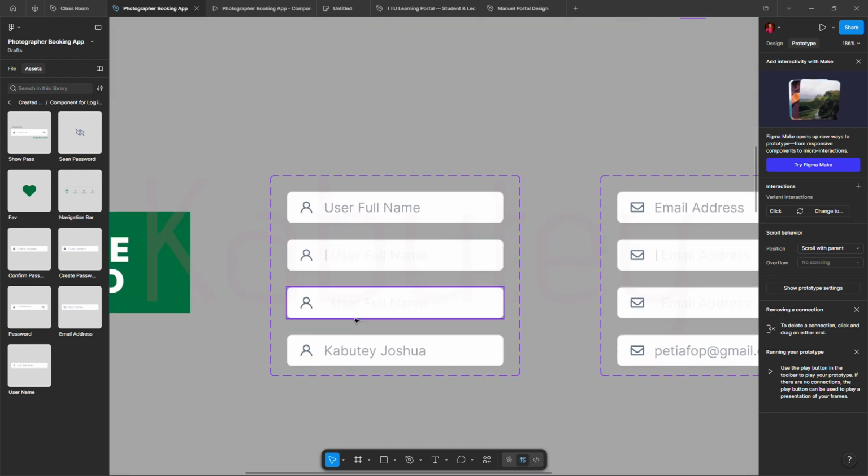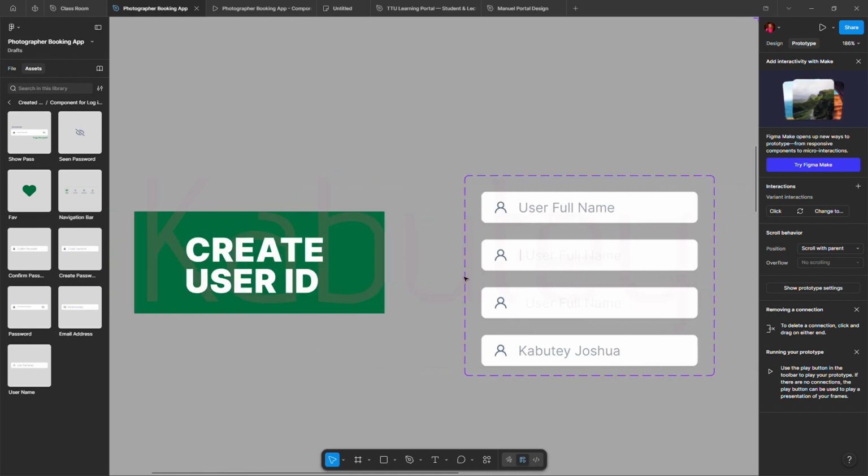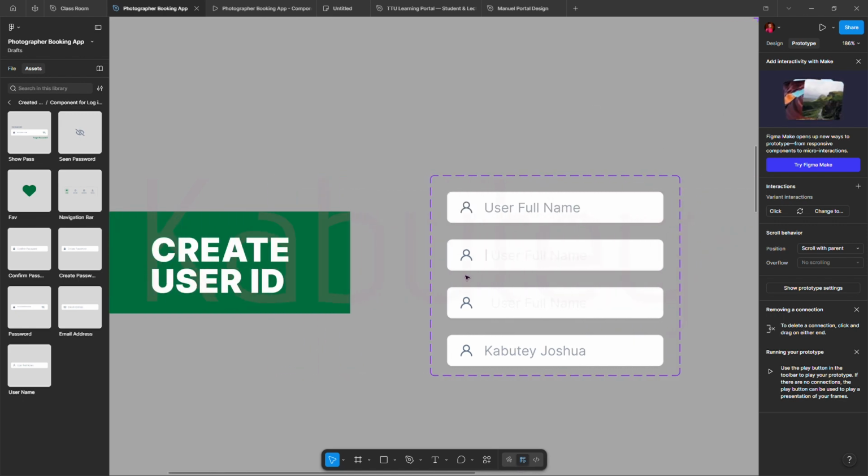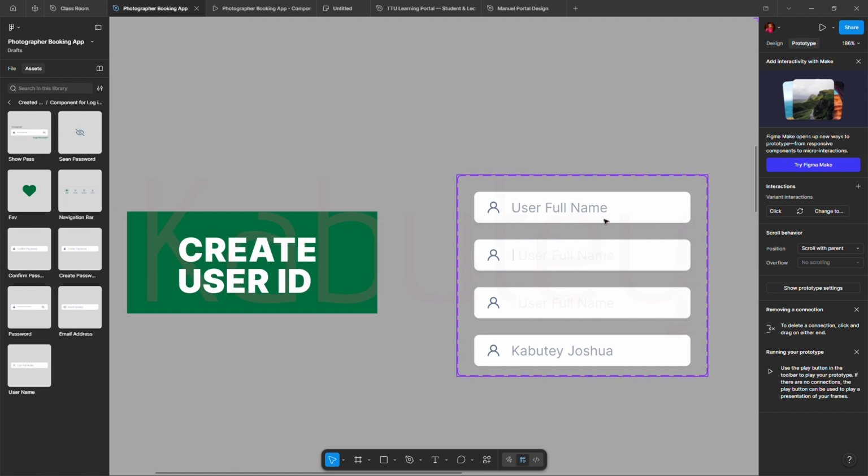Always make sure you give the people an idea of what they are supposed to enter or what they are supposed to do when you are creating your user ID space. So when you create your frame, this that I wrote, user full name, comes as a trigger into the mind of the user that at least I have to fill this space.